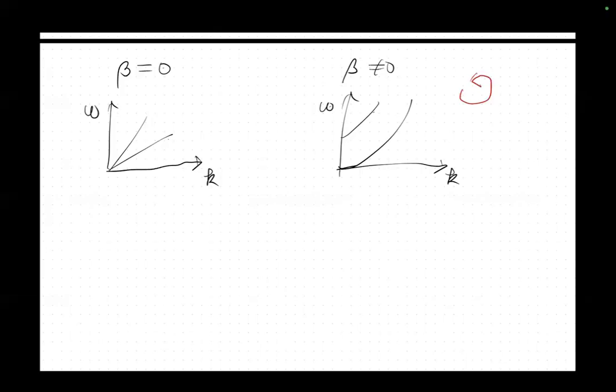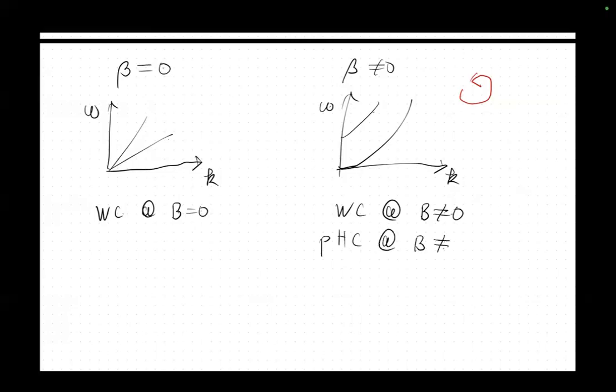And we knew this from before in the context of the Wigner crystal. At 0 B field, the left-hand side is what happens. But if you add a B field, then the right-hand side happens. And the same thing goes for the partial Hall crystal, since a partial Hall crystal is at non-zero B field. If I have an anomalous Hall crystal though, which by definition needs to be at 0 B field, then the scenario on the left-hand side will happen.